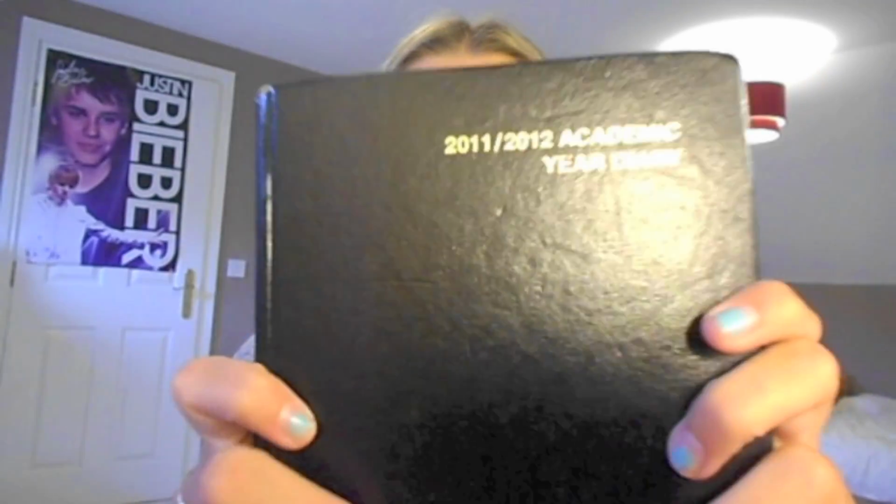It was my maths homework book, and I brought it home because we were meant to have finished the homework, but I hadn't, and she was like, "Can you hand your homework in?" So I put it in my bag, but I don't think she noticed, so it's all good. And then I have my school diary. It doesn't have my school on it, it's so good.